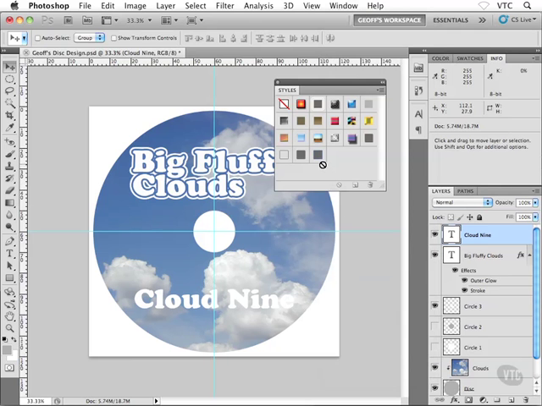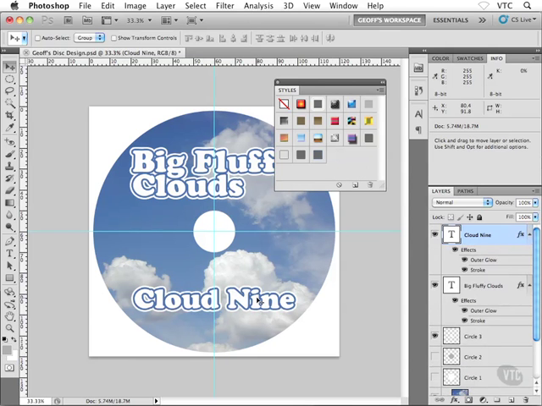Now, you'll notice if you hover your mouse over the very last style, there it is, Cloud Text Style. That's what I saved my style as, right? So here's the deal. That's where the layer effects or the layer styles get saved when I save them. I have my Cloud9 layer selected inside the Layers palette. So all I'm going to do is single click on my saved layer style, and the exact same settings, that stroke and that outer glow, get applied to the Cloud9 text layer. Just like that. Really, really easy.